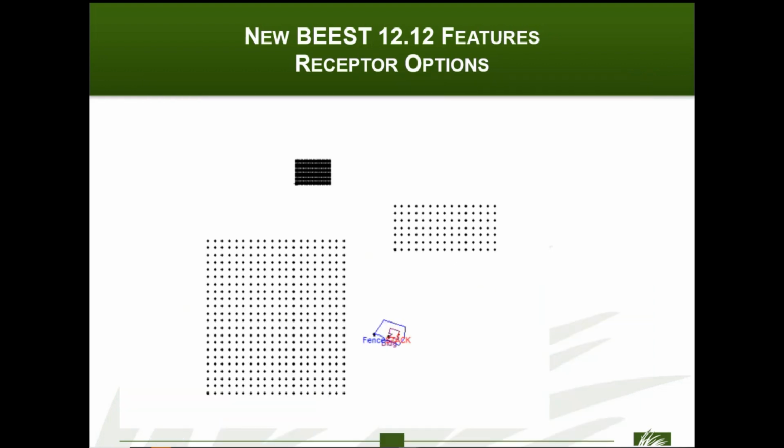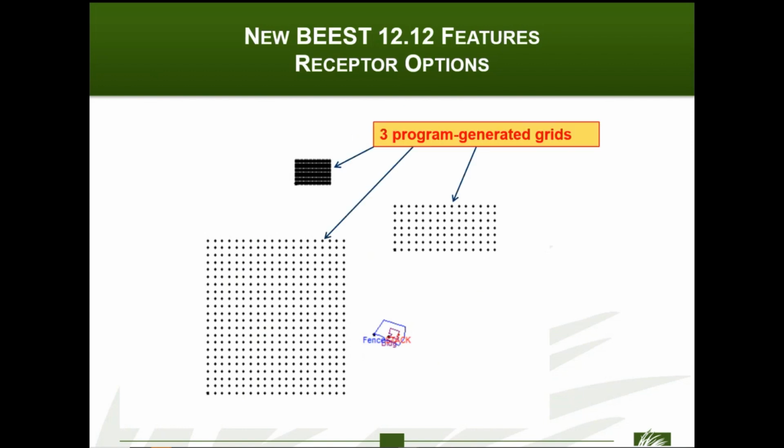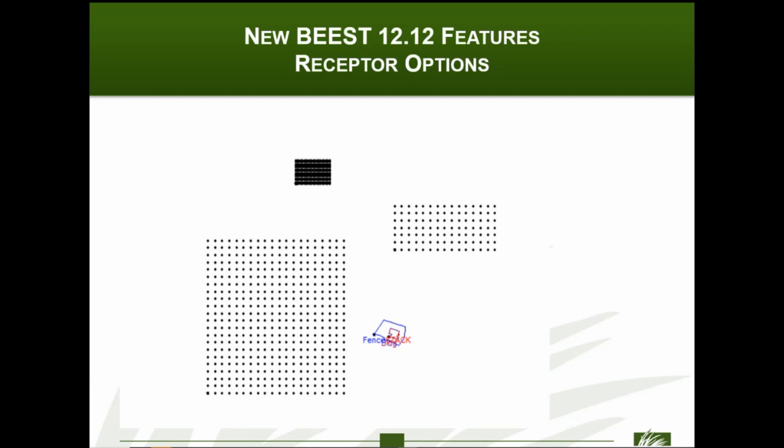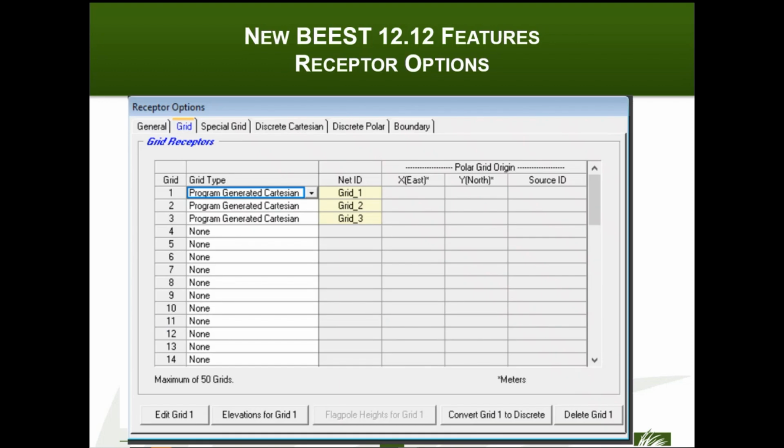So here's an example. We have a facility and a building and a stack, and we've got 3 program-generated Cartesian grids. If you go to look in receptor options in the grid tab, you see now that there's a grid 1, a grid 2, and a grid 3.